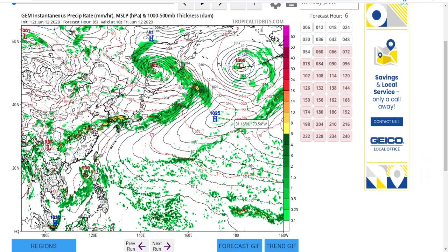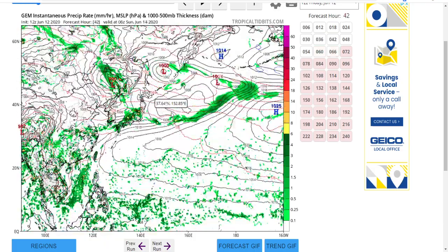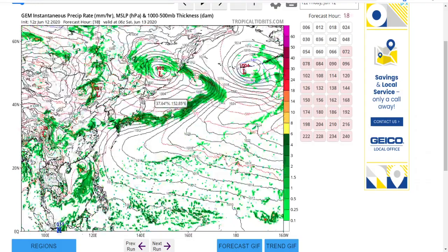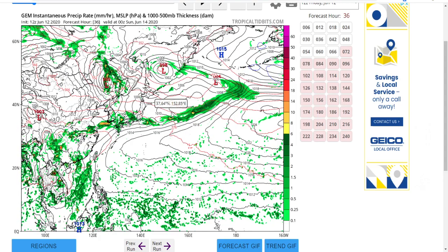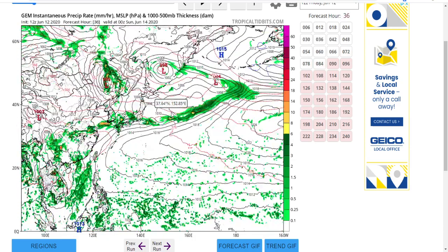Here is the Canadian model, initiated at 12Z and valid at 18Z later today. The Canadian has the system at 999 millibars and doesn't really do too much with it. Hopefully this is the scenario that happens — we want the Canadian to be right because you may only get a tropical depression out of this. Though you can't get away from some rainfall no matter what, the Canadian model is so far the best case scenario for this region of China.